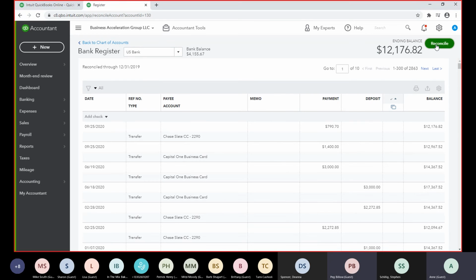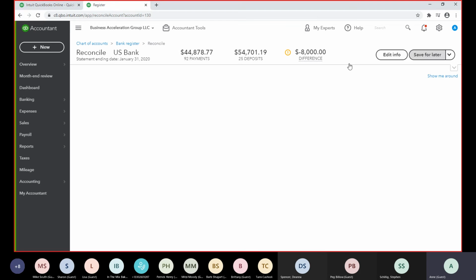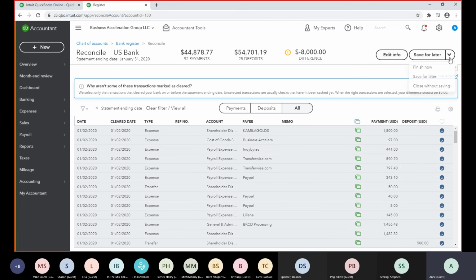And usually you find the issues, obviously, when you go to reconcile your bank account, which is making sure that all your transactions match the bank statement each month, to make sure you didn't miss any expenses or that the bank didn't make any errors.